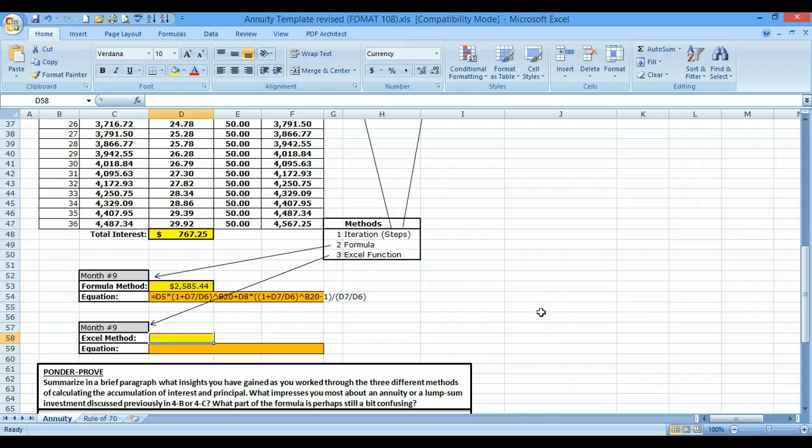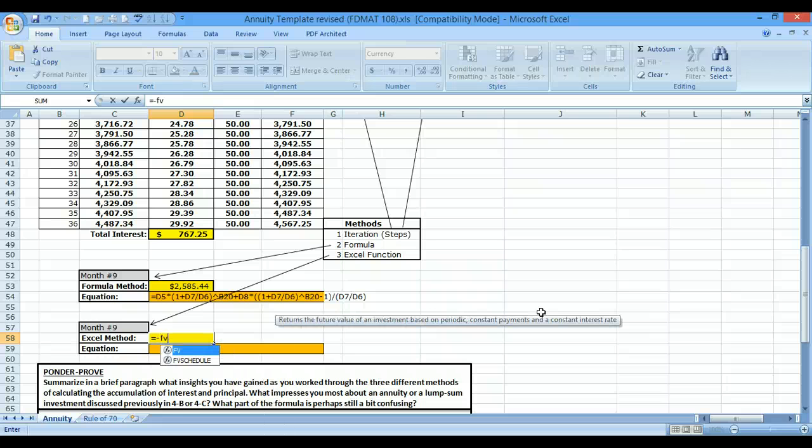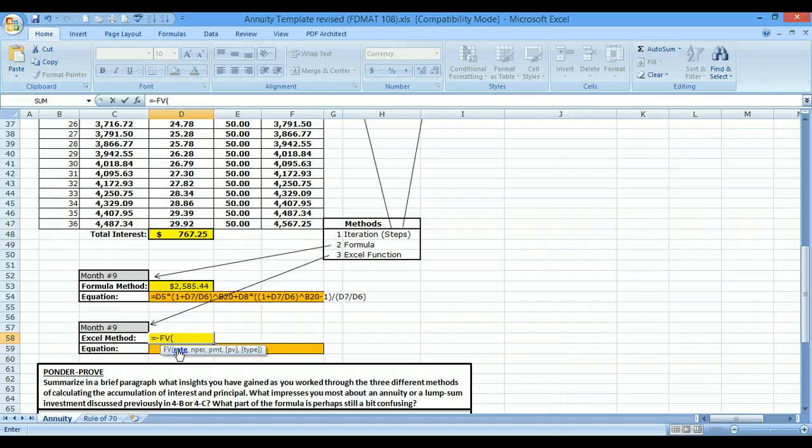Now, this is going to blow your mind if you haven't seen this one. The Excel method is really easy and nice. So I'm going to press equals. Now Excel already has some built-in formulas and functions, and the one we want is called future value. Now future value always calculates as negative, and we have made an investment. So to make it a positive number, I'm going to put a negative beforehand, and then type FV, future value, and it's showing you right there, future value. So I can double click it.